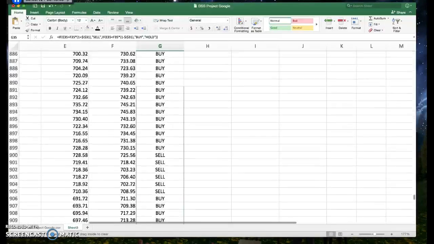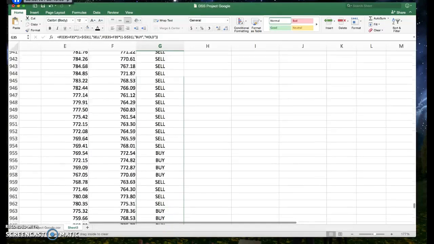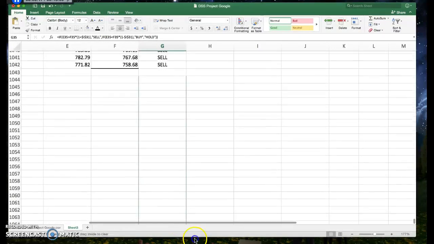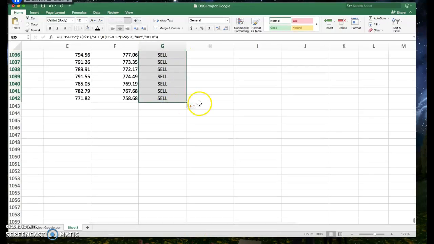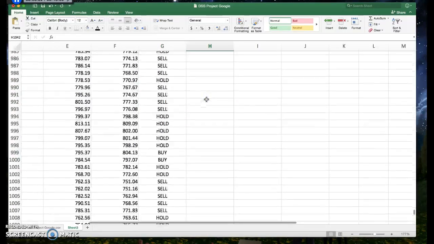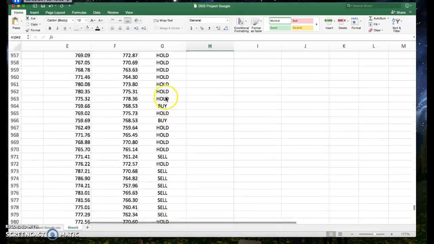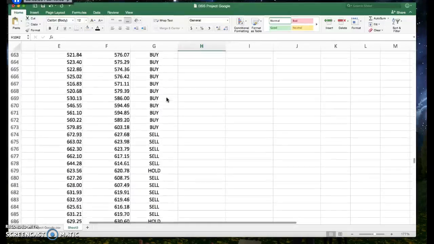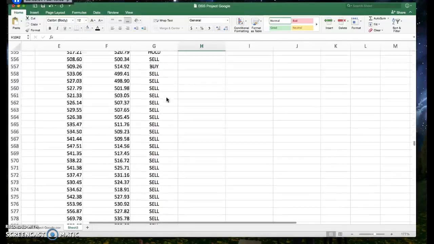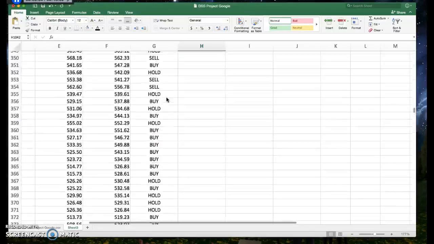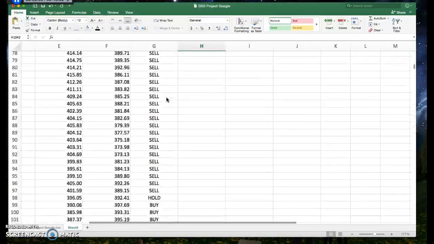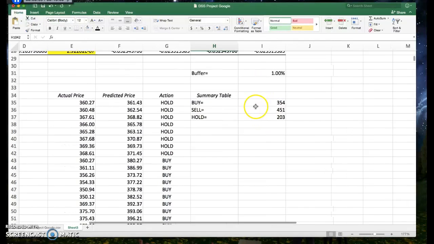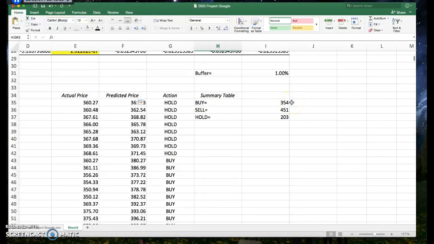To this point, we probably have 0 holds. Maybe 1 or 2 of you have 1 or 2 holds, but it's most likely going to be 0. Now as we scroll up, you see buy, hold, sell, a lot more holds. And when we go to our summary table, we now have 354 buys, 451 sells, and 203 holds.